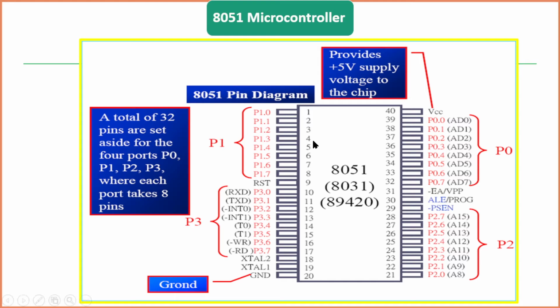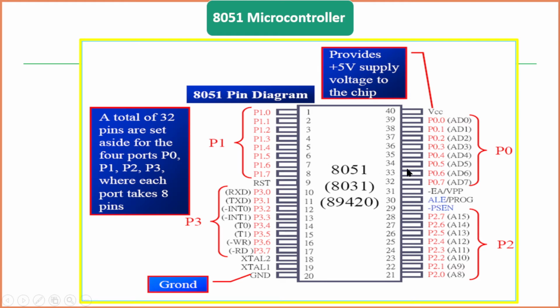Suppose you want to use the port pin as an input, we need to write logic 1 on the port SFR latch, the special function register inside, available for each and every pin of the port. So 32 latches are available to configure the port as an input. We need to write logic 1 on the SFR latch, then the port will act as an input. For output, you can directly write the data, and the pin will act as an output.